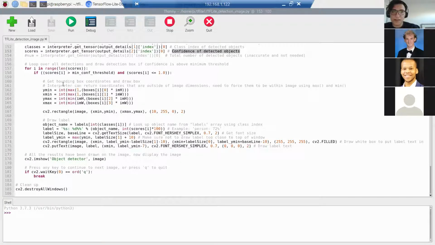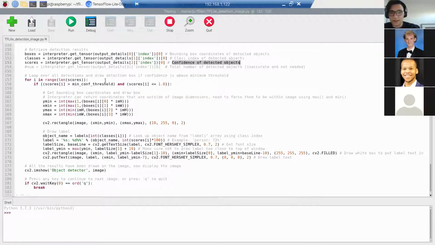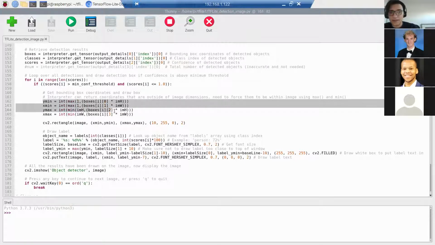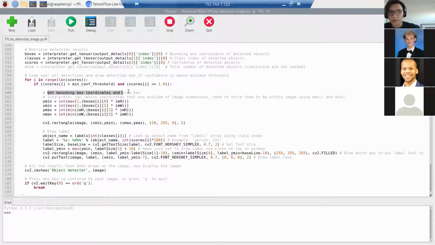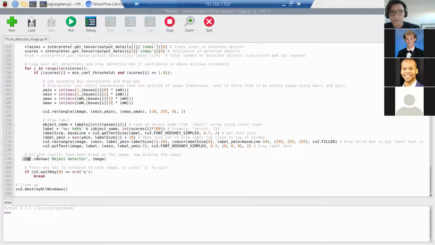And basically here inside of this is happening in a loop. Here we're basically defining the bounding boxes, and then you're creating the rectangle in the face or the object, and then you're creating the label and doing all that, and at the end you show the image with OpenCV.